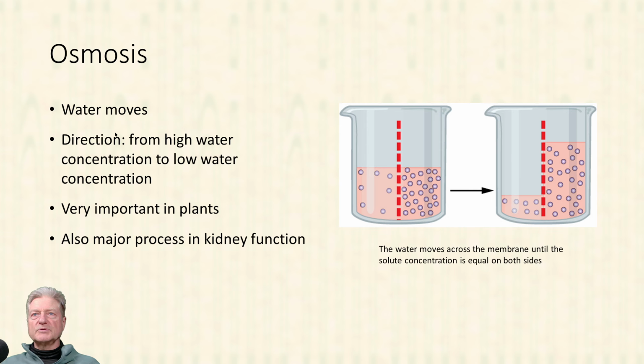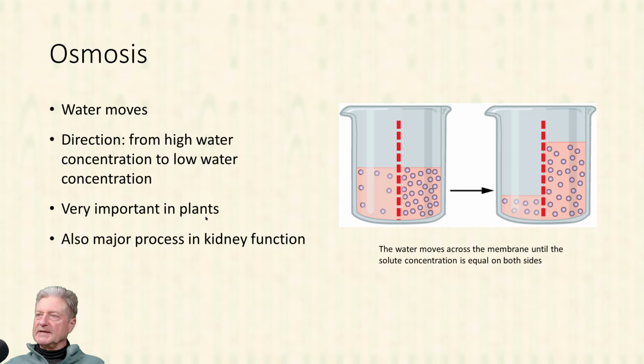Okay, osmosis is the movement of water. Water moves from high water concentration to low water concentration. Again, down the concentration gradient, like a bicycle. No energy required. It just happens, right? The only thing that has to be manufactured is a membrane in between that allows water to move. And that's the key. Everything else has to stay put either side of the membrane.